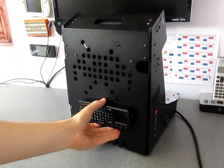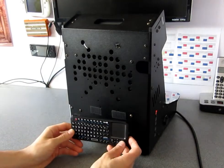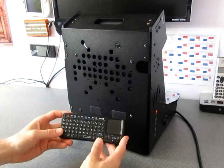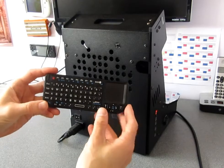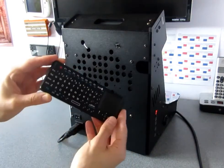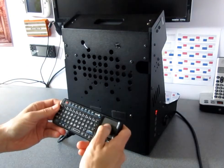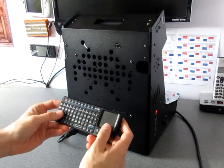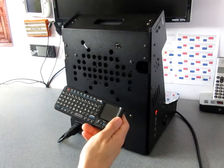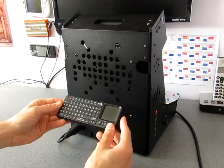So I've got a keyboard here, which I bought from Pimoroni. This is an ultra mini wireless keyboard. It's about 25-26 quid from Pimoroni from their website, and it really is fantastic. It's wireless USB with a built-in rechargeable USB battery, and it works faultlessly. It's got a mini trackpad, which is brilliant. So I use this for all my config of my PiCade, because I'm actually using Windows on a mini ITX board. So this is actually invaluable for setting everything up and getting it all working.